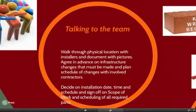This is really, really important on existing infrastructure. You walk through it, you know what's going on. If there's any particulars in the property that are being handled in a particular way, talk about them. So just for instance, if you have different hours, say, for your spa than you do for the front desk answering, then you want to make plans. You want to think about, okay, how am I going to transfer those calls? Where are they going to end up? What kind of things do I need to know about that spa in terms of their services? What kind of menus do I want to offer? All kinds of details. But the most important thing is that you do this walkthrough and you agree in advance on what needs to happen.